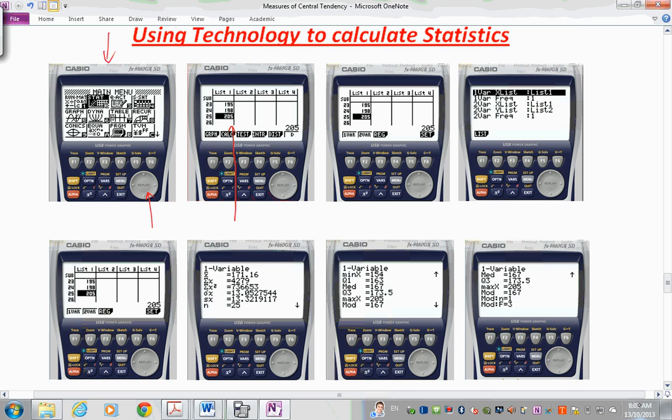Okay, and then what I've done here next is to just hit execute, and we get this window here, once you execute that list. And what you need to do now is to choose set. We want to set up what we want to do. So that's F6 here. So if you hit F6, we get this window over here, and we need to tell the calculator where our data is. So it's 1 there in list 1. There it is. It is one variable, isn't it? It's heights. We've done many measurements, but it's only one thing we're measuring, one variable, it's height. And is this right? Frequency of 1?